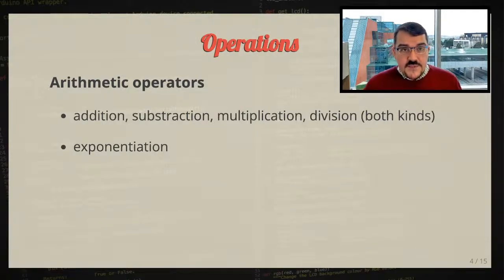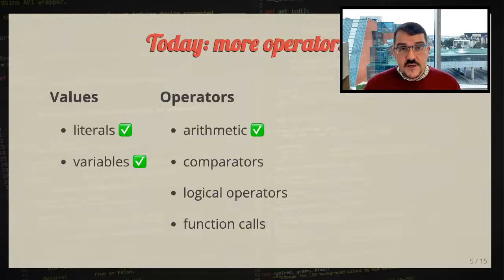Okay, so yeah, we saw addition, subtraction, multiplication, division, exponentiation. Today, we're going to talk about some more operators. So we've seen literals and variables, some arithmetic operators. Today, we'll talk about comparators and logical operators, and we'll talk about function calls. And that'll round out what we need to talk about with expressions to let us get started on a pretty solid basis, where by the end of today, you should be able to do a bunch more things in Python than you could have done at the beginning of the class. We kind of move quickly at the beginning of the course, which is kind of exciting.